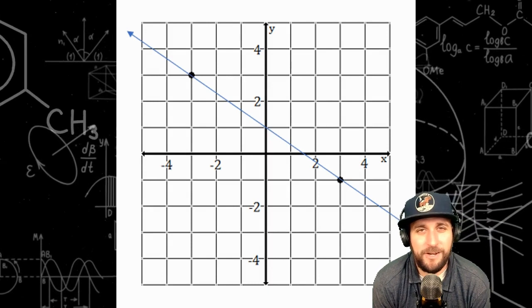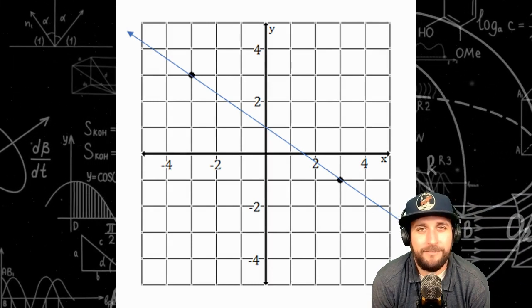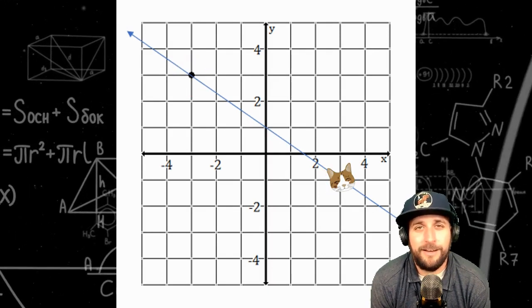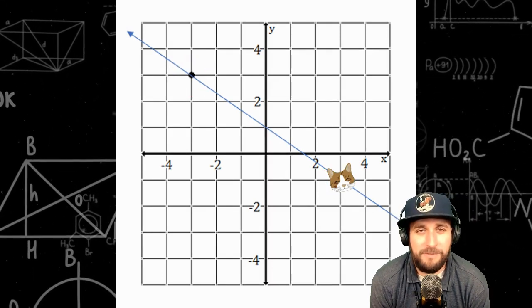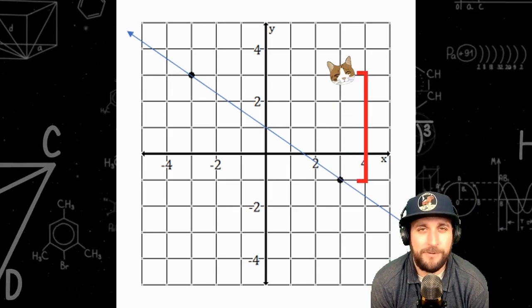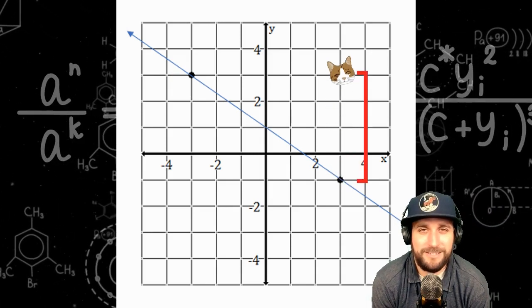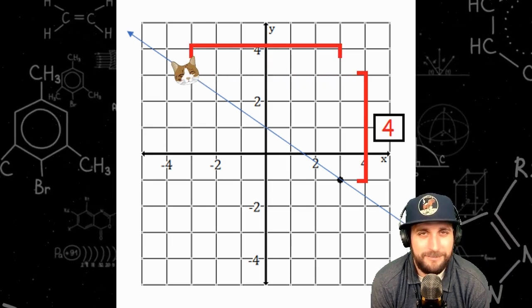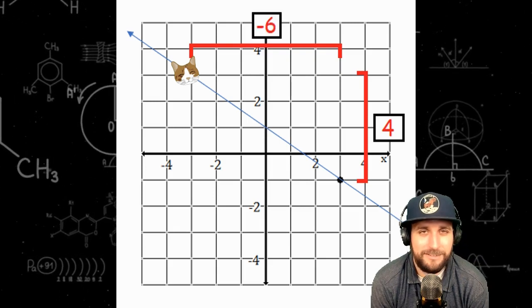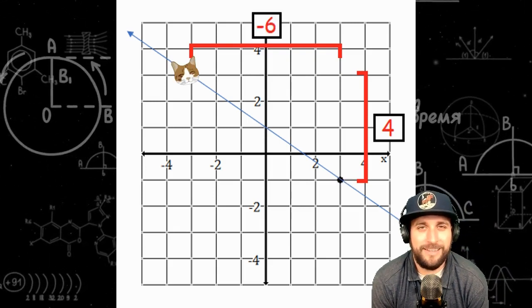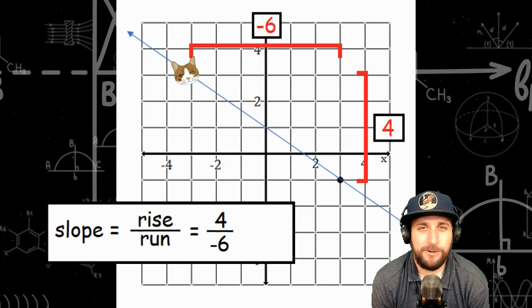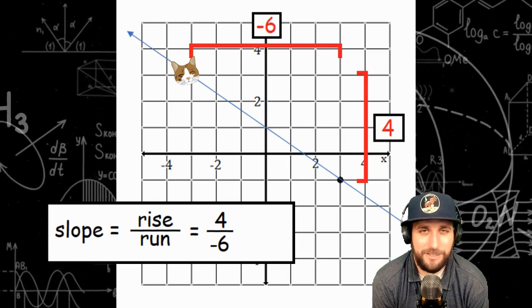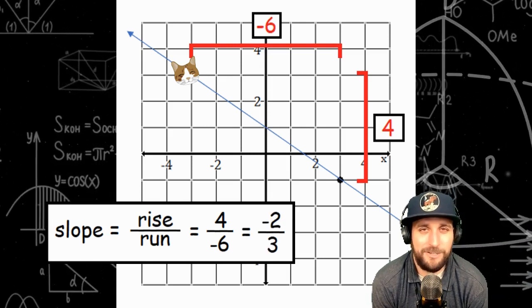Like I said, it doesn't matter which ordered pair you start at. If I had started in my other ordered pair to get from there to there, I would have had to go up 4 if I did my rise first. So I went up 4. So in this case, my rise is a +4. My run, now I have to go backwards 6. So my run was a -6. So if I went from this point to this point, I would have gotten a +4 over a -6. Positive divided by a negative is still a negative, so it still reduces to the same slope of -2/3.